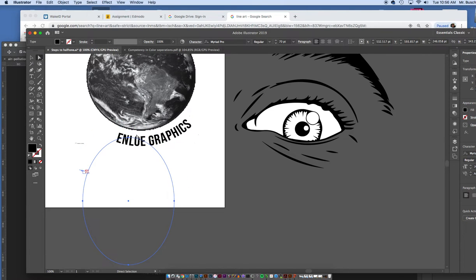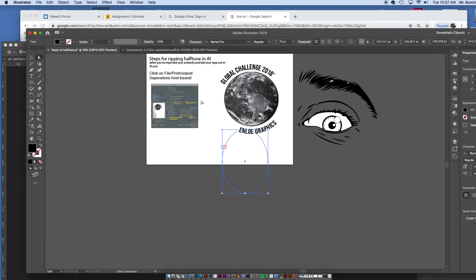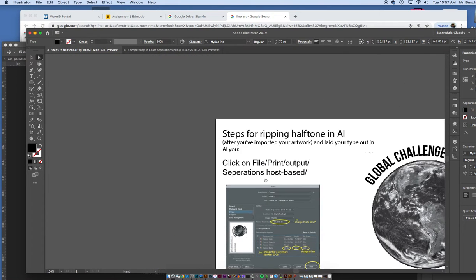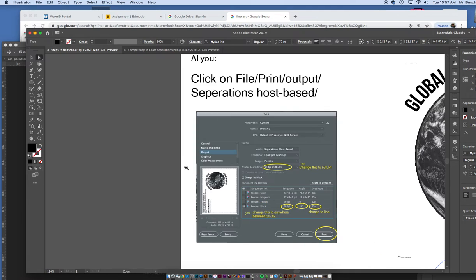Okay, so we've shown you how to bend type on path, and how to create a live trace, an image trace. That's where you're going to start compiling your stuff. I'm going to also include this as a graphic. It has all the steps you need for ripping a halftone. Click Output, click on Printer 5, do this, uncheck these boxes here. Make sure that's on black. Make sure that's on 20 lines per inch, 15 degree, change that to lines, and say print. It's all there.